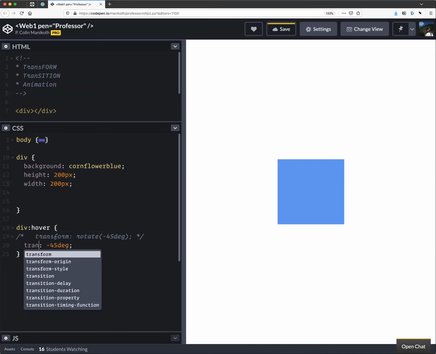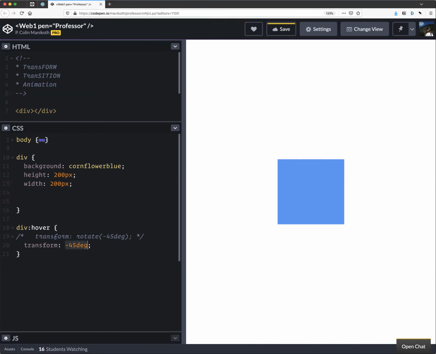So we're going to go ahead and use the transform property, and we're going to use the rotate method. So there's rotate. The next one we're going to have is scale. We're going to scale this thing. Right now this thing is 200 pixels square. Simple math says, if I scale it by 1, and 1 stands for 100%, nothing changes. But what happens when I put in 3? It is now visually 600 pixels, 3 times the size. So it's transformed with a scale of 3.